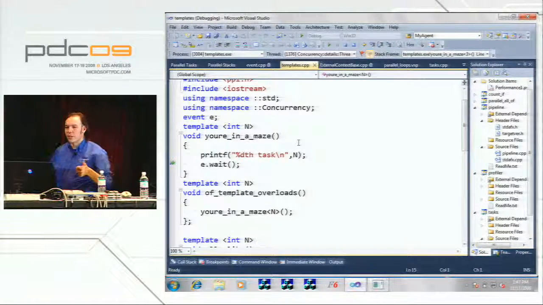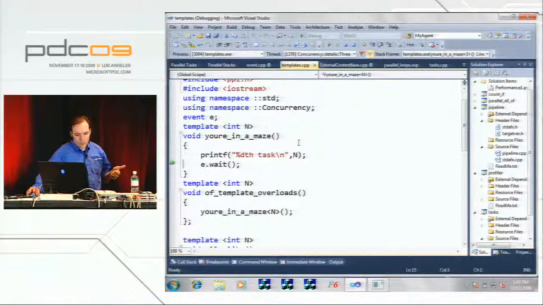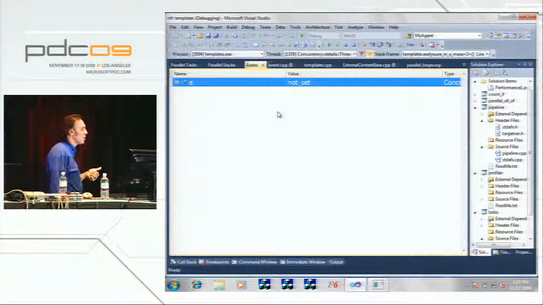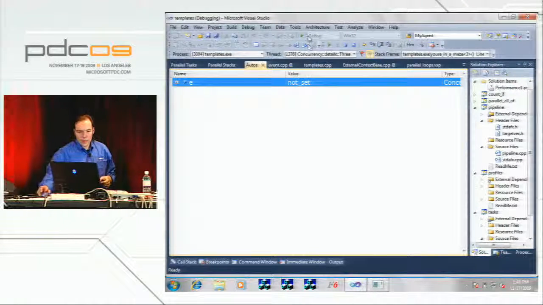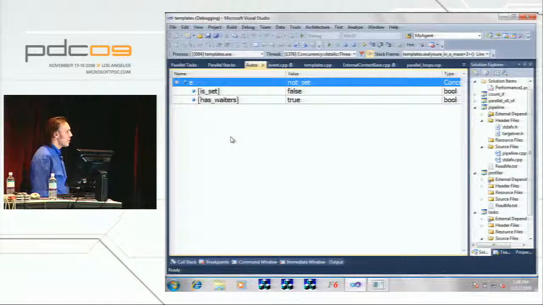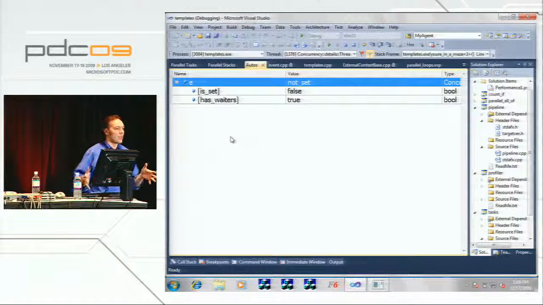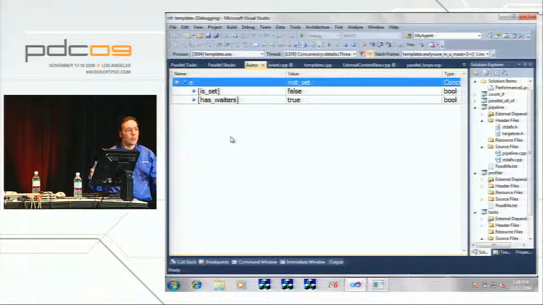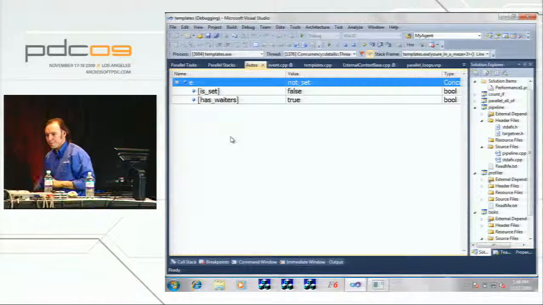This is a concurrency event. It's a manual reset event. It's another of our primitives that we provide. And when you pull up the autos window, you can actually see that we have visualized for them. So it's waiting for this event. The event isn't set. And we, in fact, know that it actually has people waiting on it. So we've done what we can to actually build these constructs and then make it so that you can both visualize them as you're debugging them, both in the locals window and in the sort of navigational stacks window.